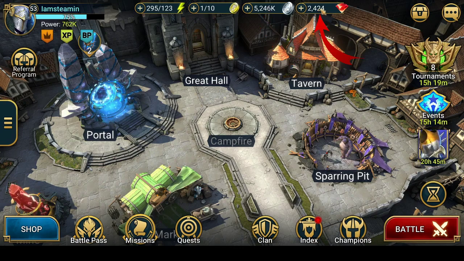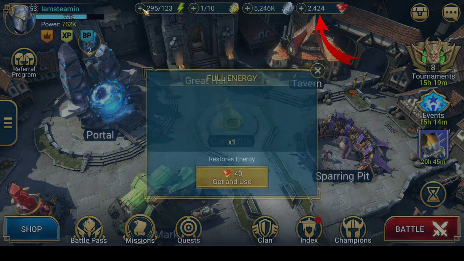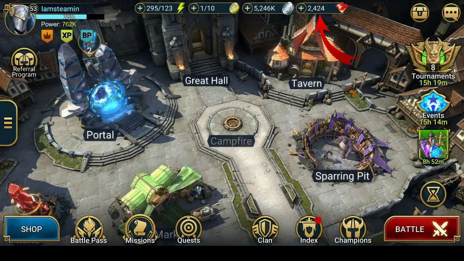And then to the right of that we have gems. This is a finite resource in this game, used to get kind of more higher end items, and you can actually use it to fill your energy, various other things, unlock masteries, loads of stuff. But I've got a video on that separately, so check that out.